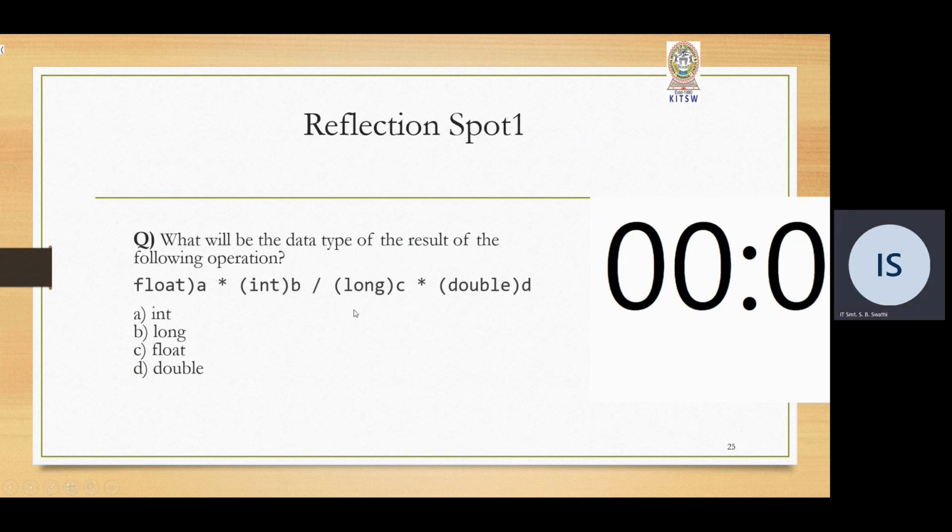Now answer, students. This is the expression, how will it be evaluated? There are different data types. Now the result will be of what data type, if it is implicit type conversion? Just take a few seconds and answer. So the answer is double. Among these, the longest memory occupied is double. Float takes 4 bytes, int 2 bytes, long 4 bytes, double 8 bytes. So in the total expression, all the variables will be converted to the double data type.